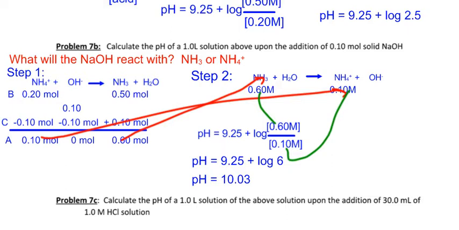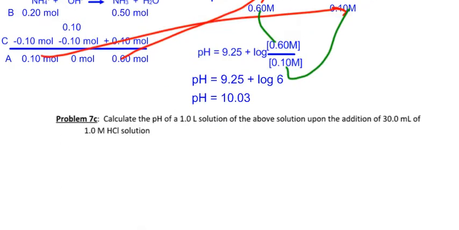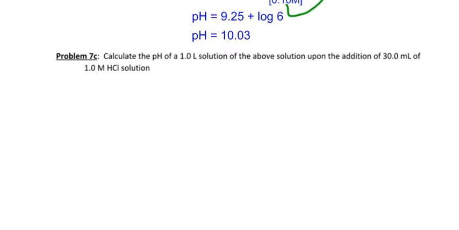Now again, does this answer make sense? Hopefully you said yes, because what am I doing? I'm adding a base, so this number became a little bit more basic, okay? So that number went up. So go ahead and do problem number 7 all by yourself. See how you do. Pause this.